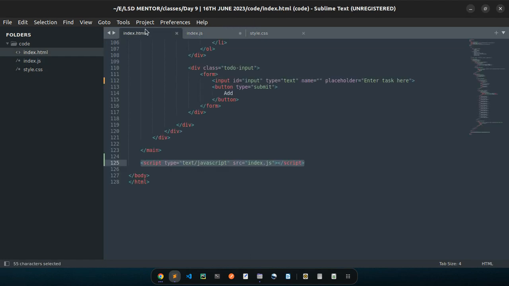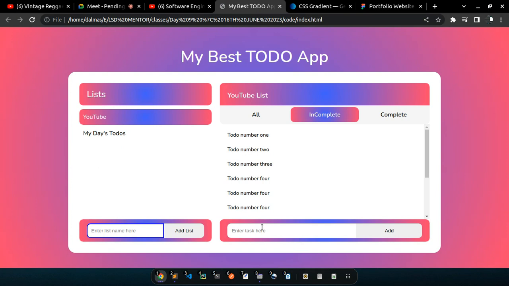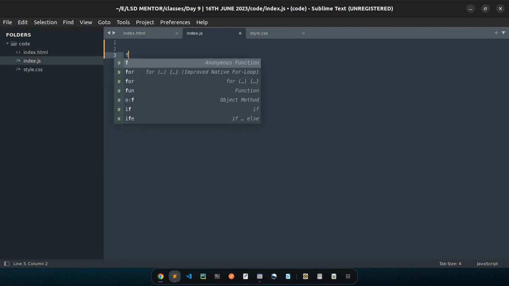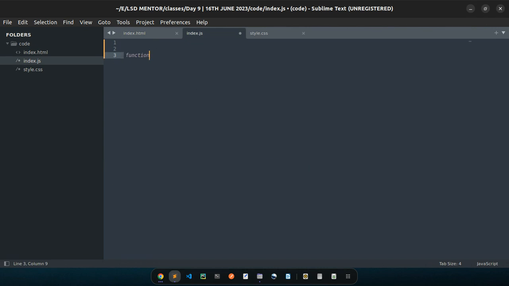So we said we have some inputs here, this one and this one. We first want to start by adding this list here. So my starting point will be doing some templating. I'm going to create a function, and this will be a list item function. It's going to take in a list item. To be secure, I'm going to do an item here like that, and then its result will be HTML.